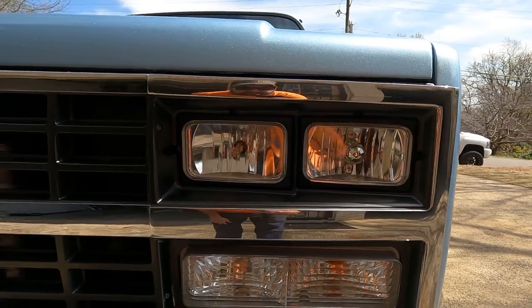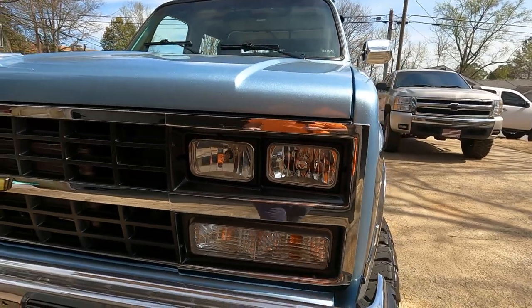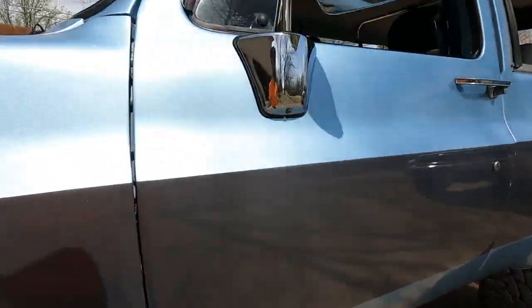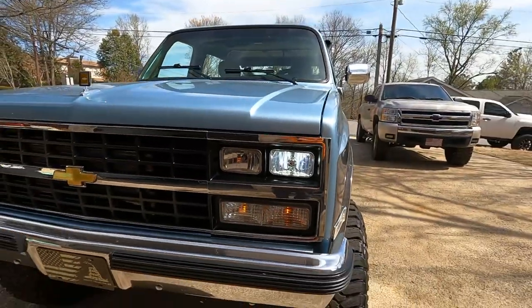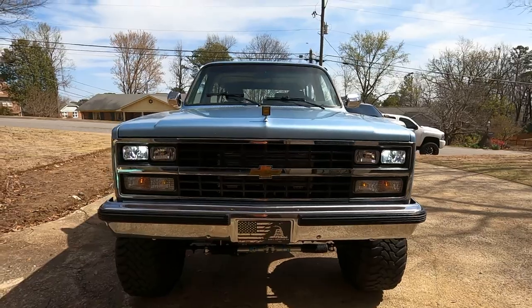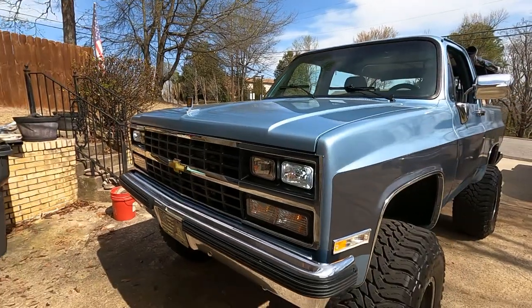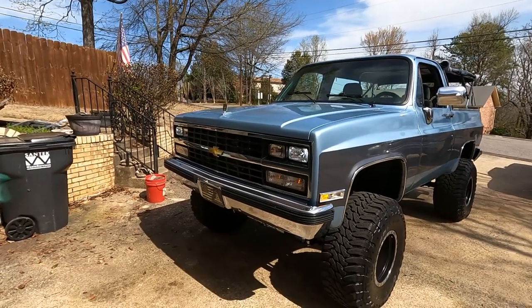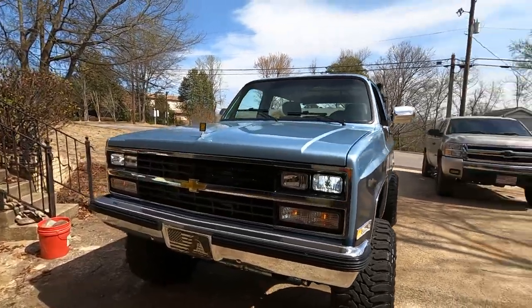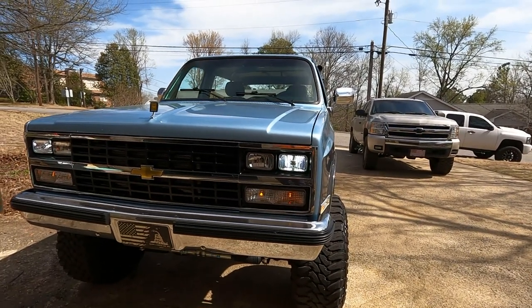I bought those with the heavy duty wiring harness and did an LED swap. So LED swap headlights — you can see so much better. I've got them adjusted just about perfect. I don't have anybody bright-lighting me or anything like that. Also did the sides. Tail lights are also the sequential LEDs from LMC, but the headlights are part of the top five list. I see so much better, just about like my other Silverados.